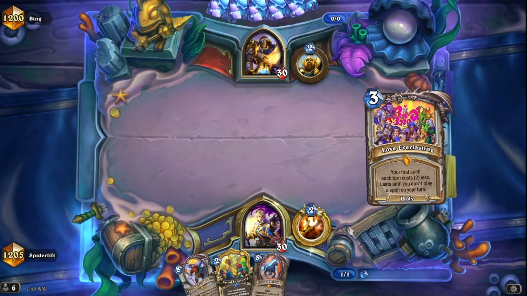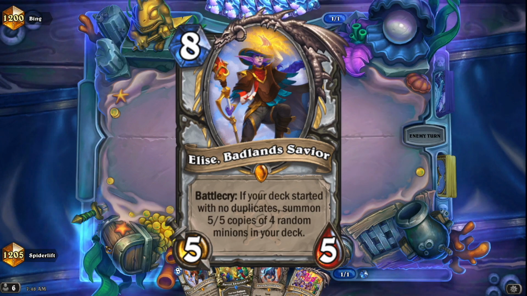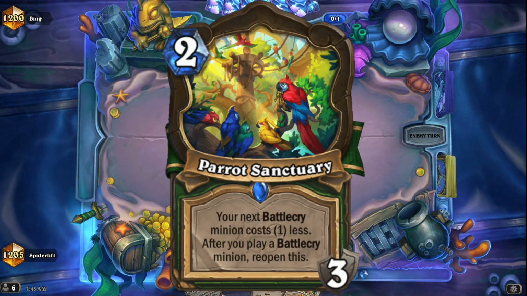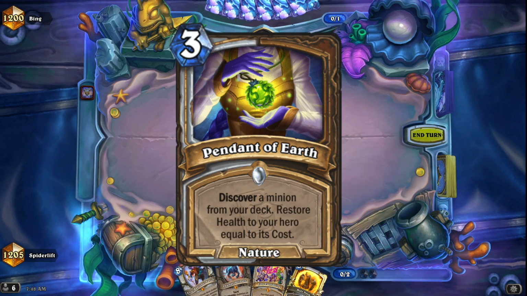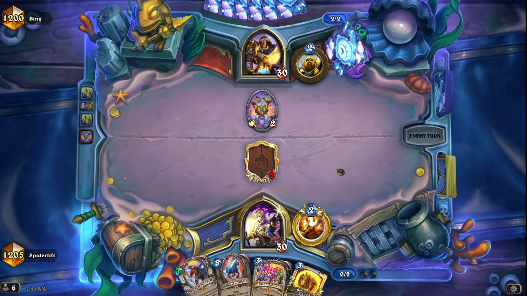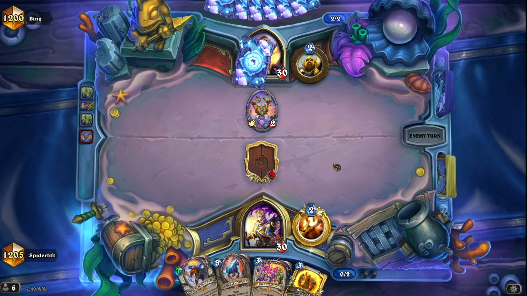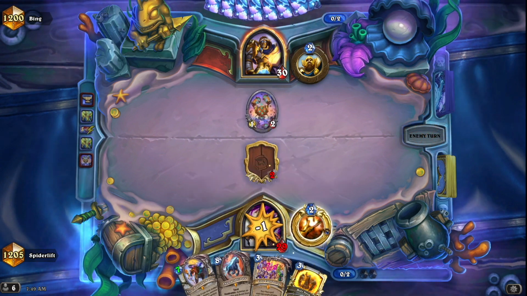The idea of the deck is you want to be mulliganing very hard for Elise, and you also want to be making and looking for cards such as Parrot Sanctuary, or cards such as Bird Watching or the Pennant of Healing. These cards help you search for Elise, and the game plan is to try and get the Elise off as early as turn 5, because if you use Parrot Sanctuary on the first turn using the coin, it means that on the 5th turn you can use the 3rd tick of the Parrot Sanctuary, which means that Elise will cost 5 mana.